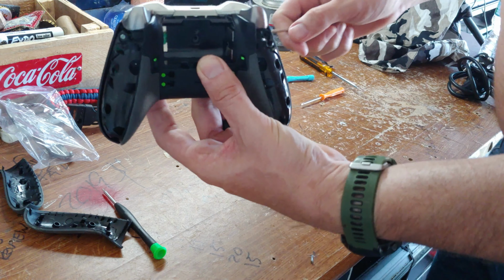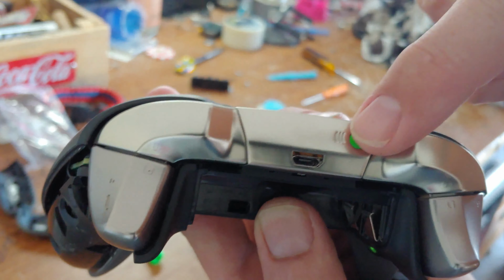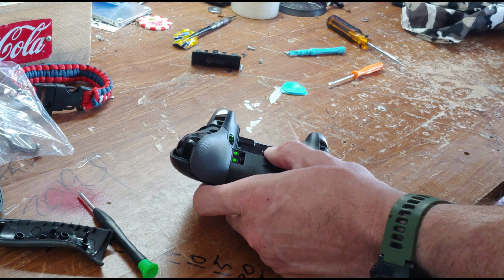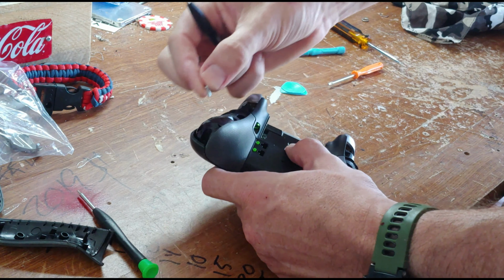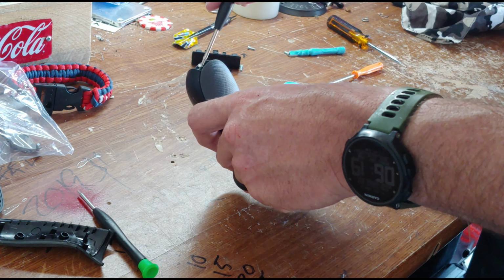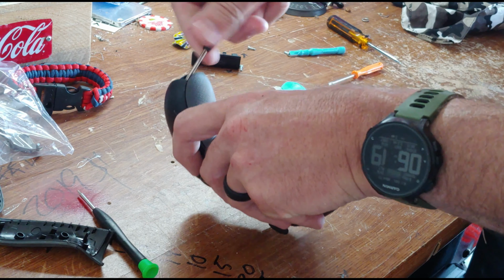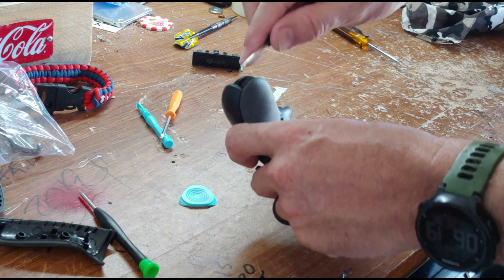I will say it's advantageous to record or take photos so you can see which direction this green button's supposed to snap in there, because it's held in a precarious way. So if you're doing this yourself, I would advise you take pictures or even shoot an up-close video simply as reference for when you put this thing back together. You can buy these kits online. They come with all these tools here.